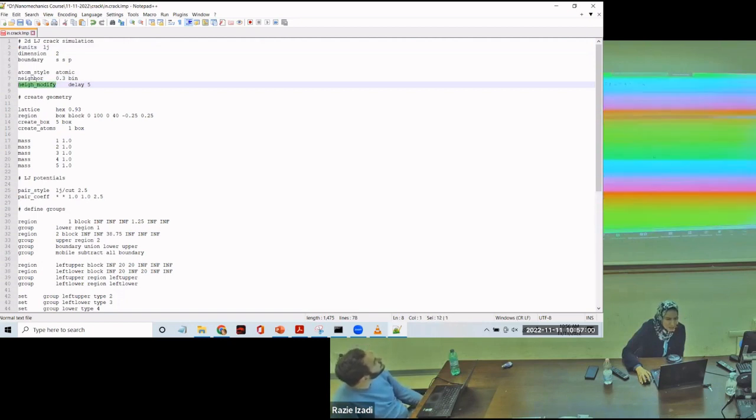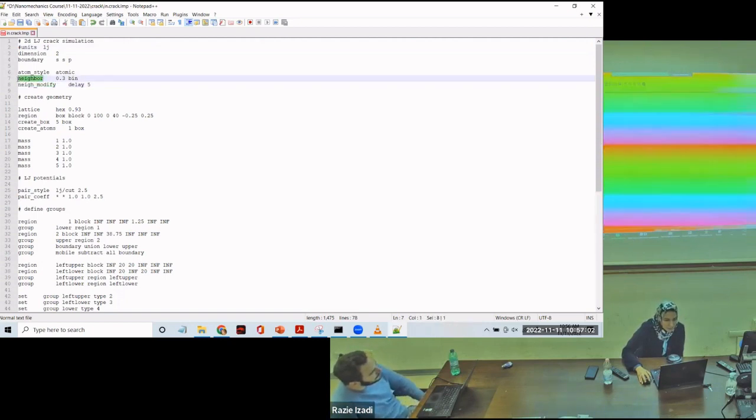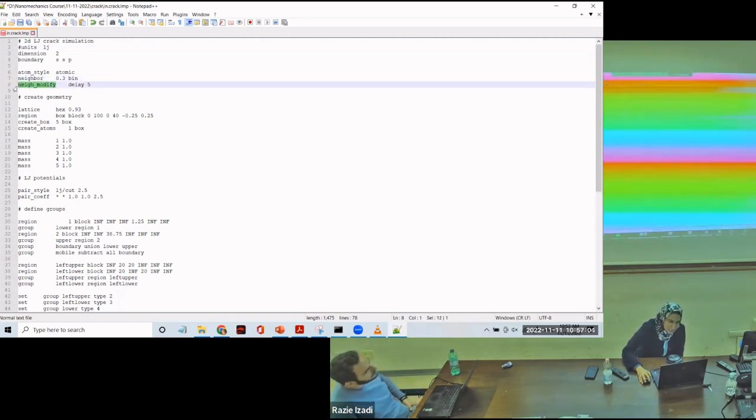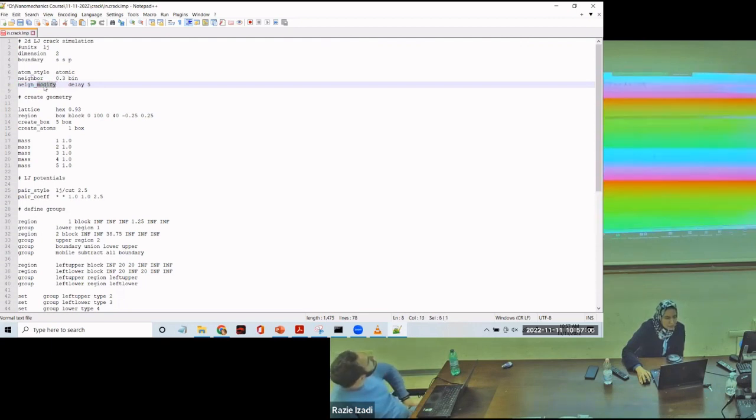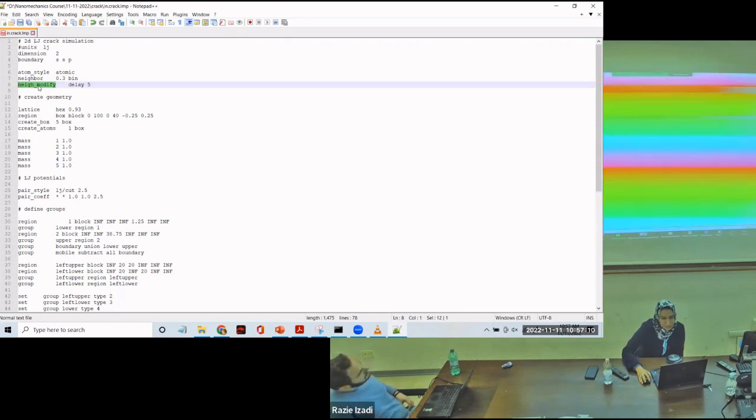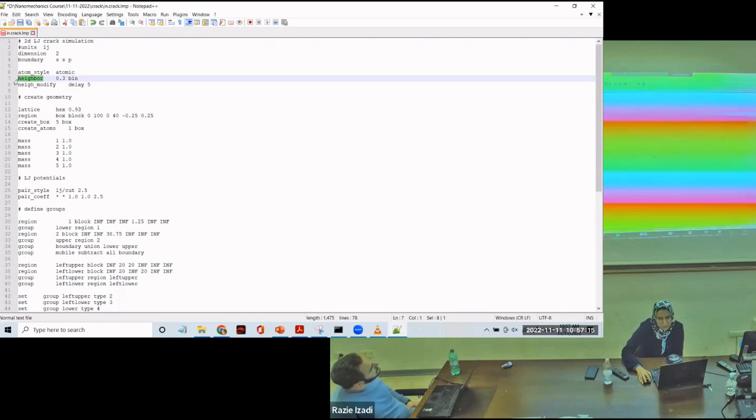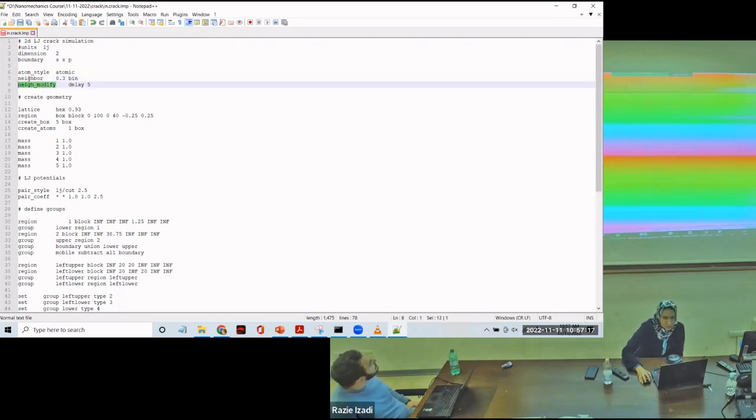Sometimes you have a command and you have another command, for example this modify, that should be preceded by another. It alone maybe doesn't have any meaning. You should first say that you want to have a neighbor list, and then modify it.